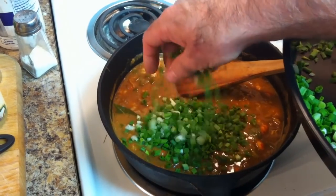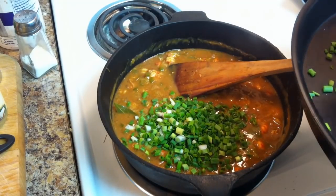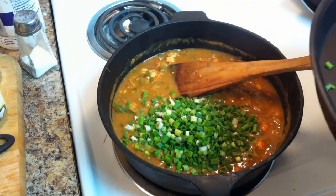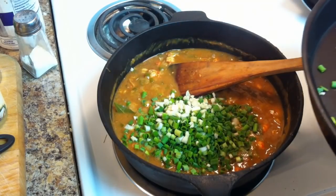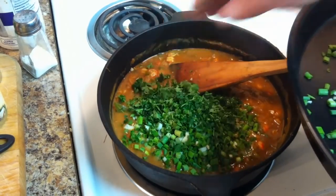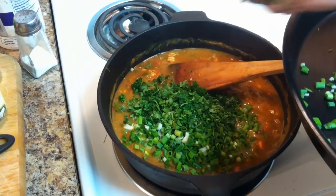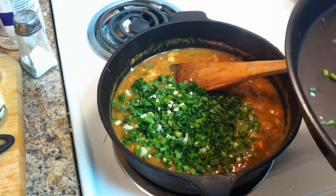All right, now we're going to put in 1 cup of green onions. I use the white ends of those as well. We're going to go ahead and toss in, I guess I got maybe 2 tablespoons of garlic here. And a couple tablespoons of parsley. Gonna mix this all in. We're just gonna let it simmer until everything gets good and tender.